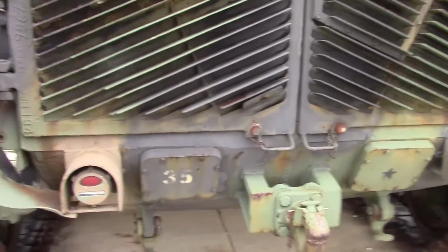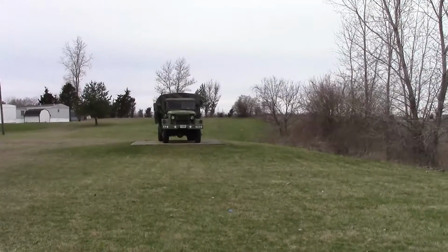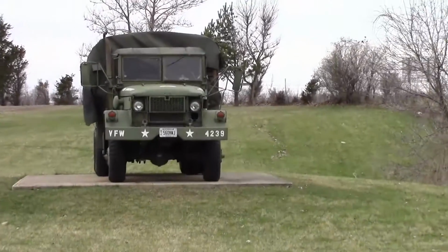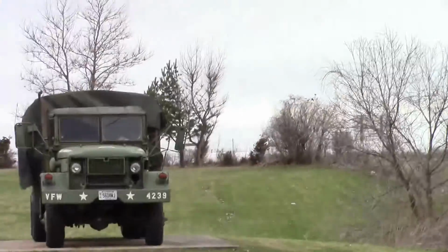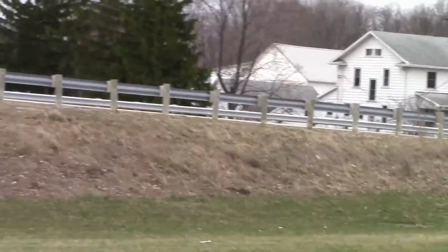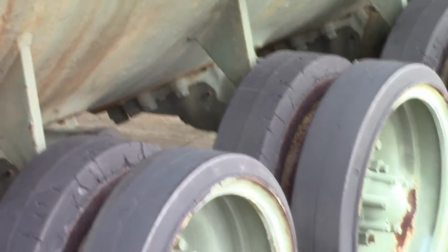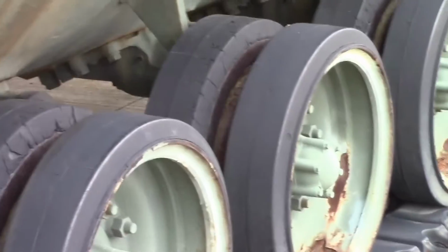Of course, then we had to send everybody back over to the mess hall area, call for deuce-and-a-half trucks, which, by the way, that's what that thing is over there, a deuce-and-a-half. I used to drive one of those too. We put them all in a deuce and a half, gave them a ride back to base. Then we had to call for an 88 to come and tow the tank back to spray it down and get rid of all the tarantulas that had decided to make a new home out of that tank. So they finally did, but you know, we were finding tarantula bodies for at least 6 months after that. Of course, we were out in the desert and stuff, so that's where they thrived.